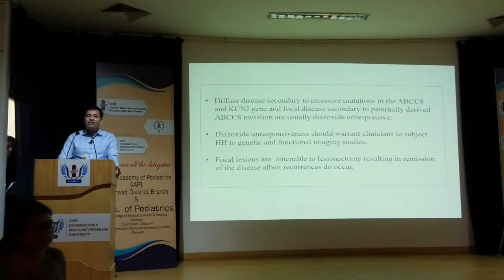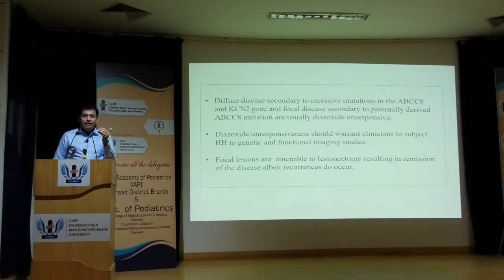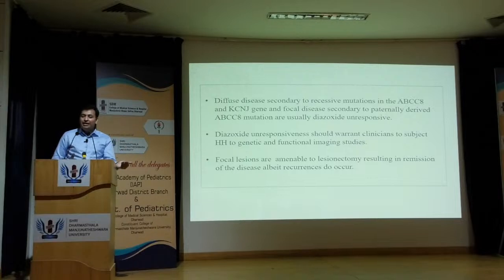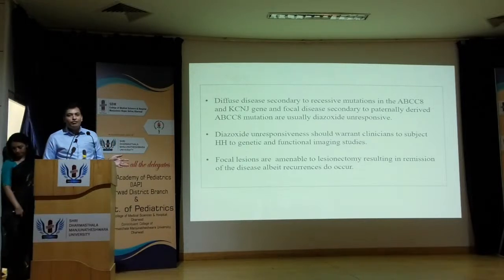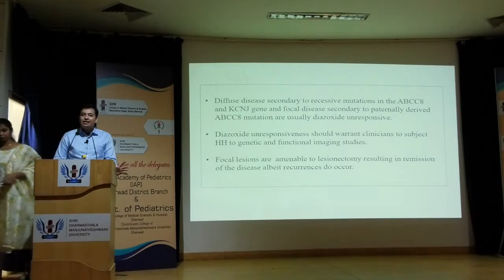So in a couple of weeks, a good geneticist would be able to tell you the nature of the mutation in the first case, and the nature of inheritance of the mutation, if you do the parental Sanger sequencing. If it's homozygous, you know the baby is going to need treatment for life. If it's heterozygous, please subject these babies to functional imaging.